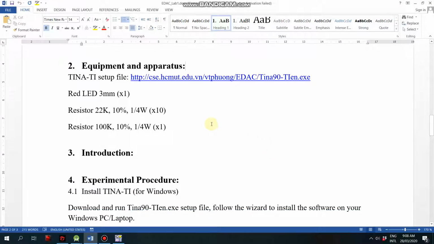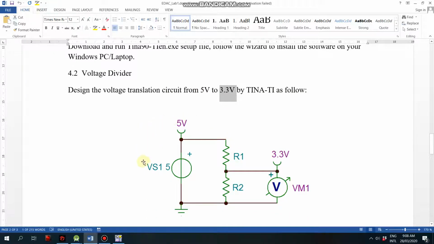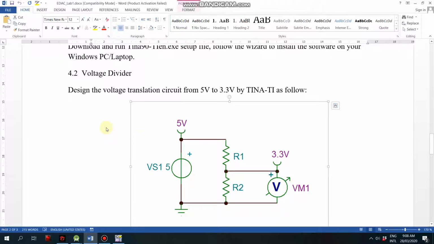Continue to follow the manual in this lab. For the first exercise, you have to design a kind of voltage divider, and the requirement is to convert from 5 volt to 3.3 volt. This is the schematic of the circuit.